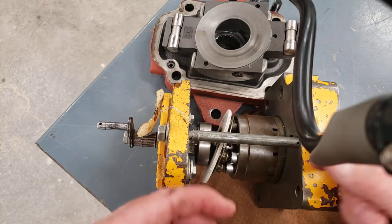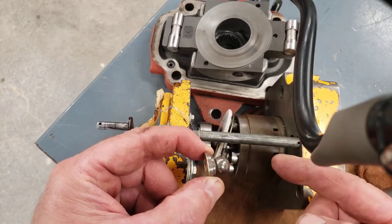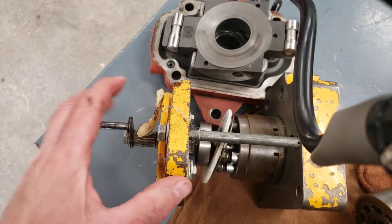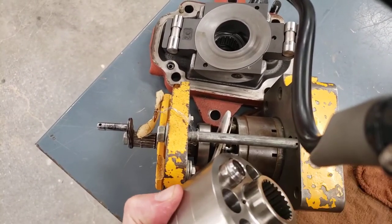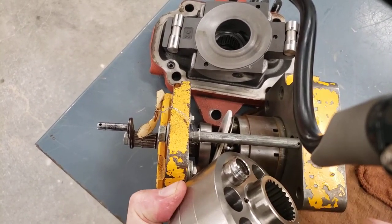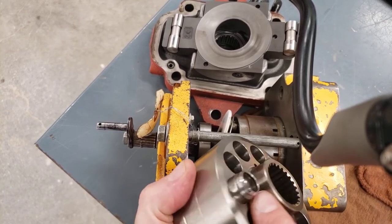So this slipper went with the retraction plate, but the piston didn't. So that's kind of a common thing that might fail, and somebody might want to blame that slipper or blame the retraction plate. But in fact, dirty oil was the cause of this failure, some kind of contamination.